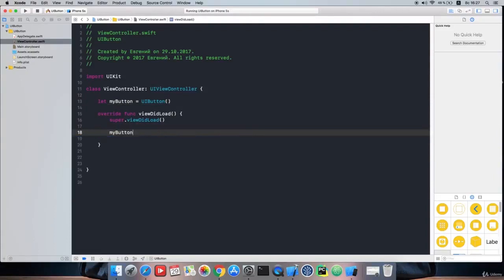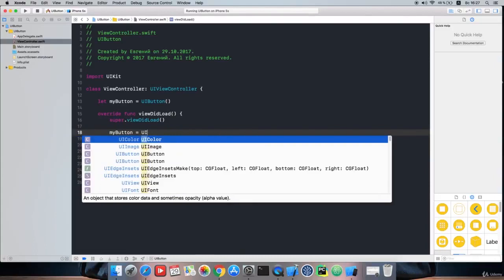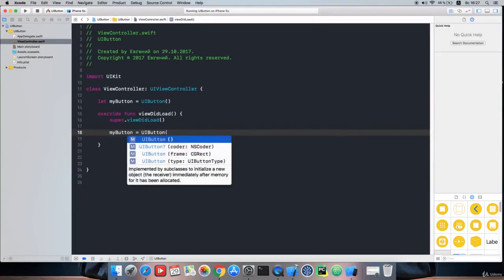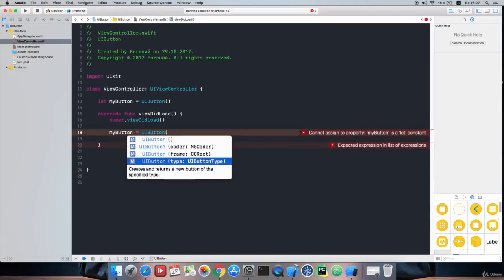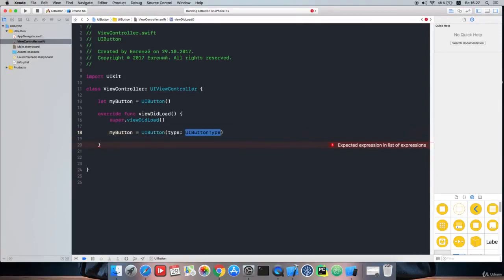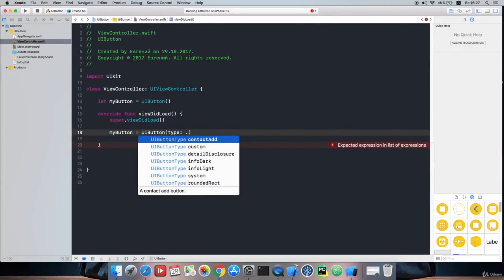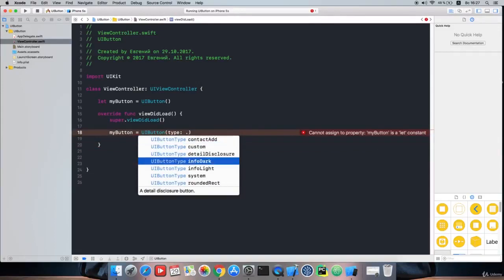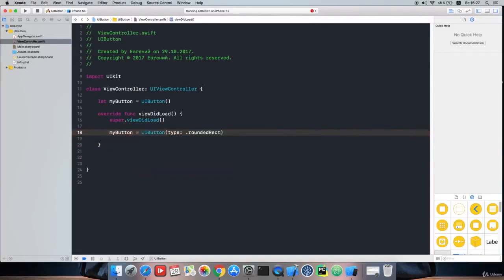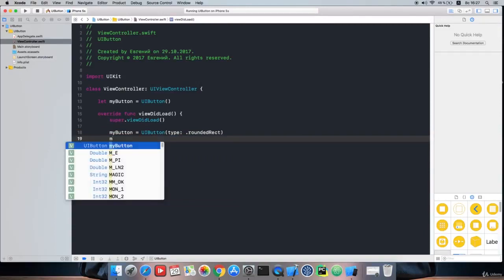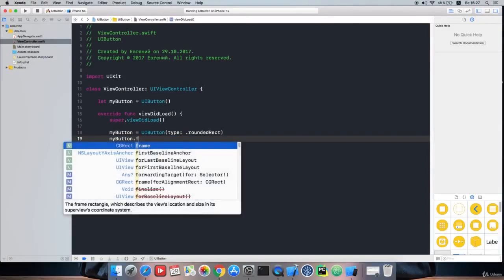Let's continue creating our button so that we can learn how to create it in code. Let's turn to the UIButton class and call the initializer. We are interested in type. We call the enum, and in this enum we select round rect. Let's still define frame.